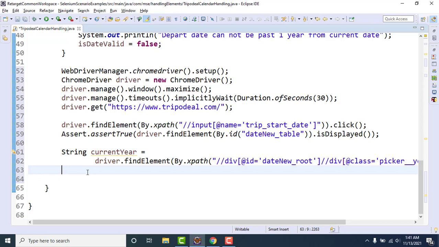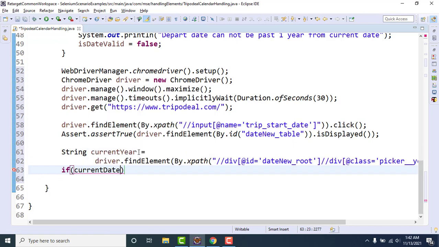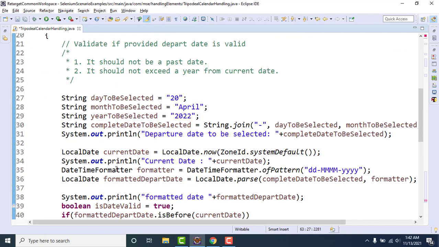For that, if current year not equal to the year to be selected.